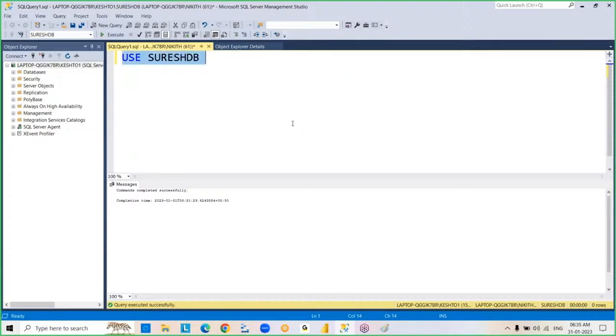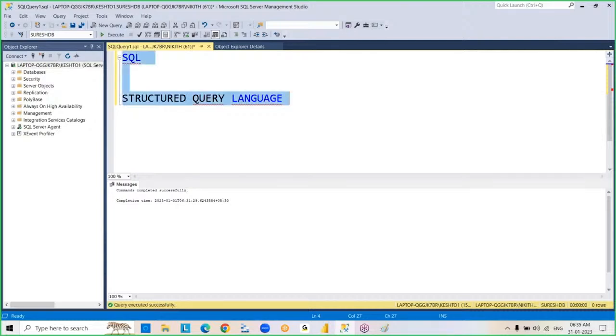In the same way, the language we are going to use is the SQL language. SQL stands for Structured Query Language. This is the common language for database development. By using SQL only, we are going to develop different databases.